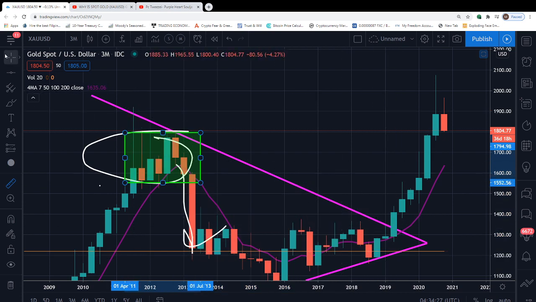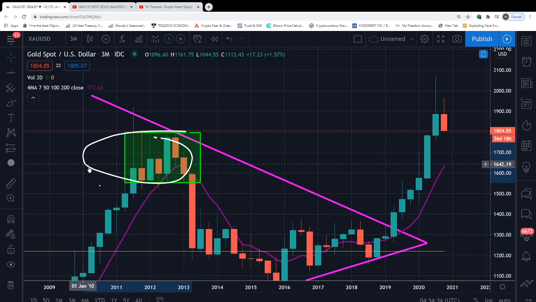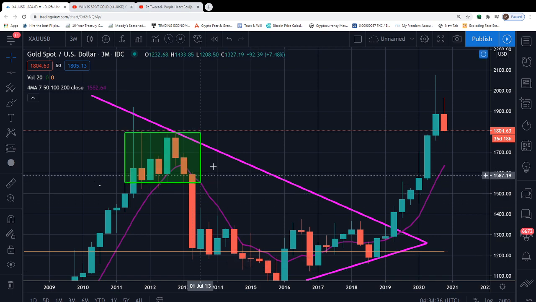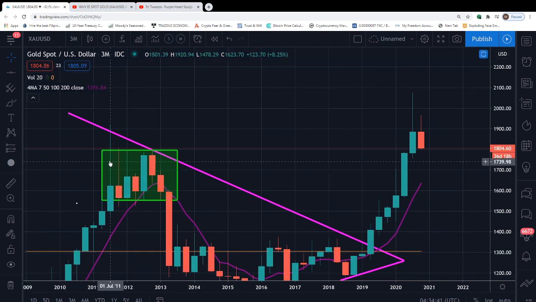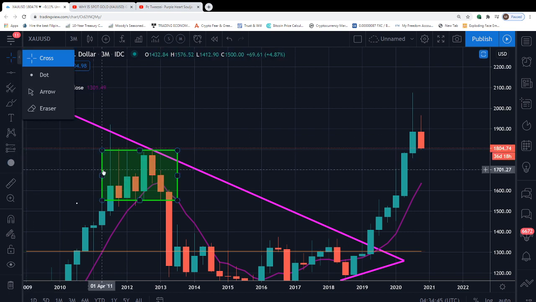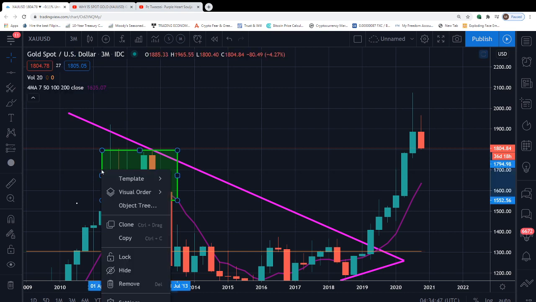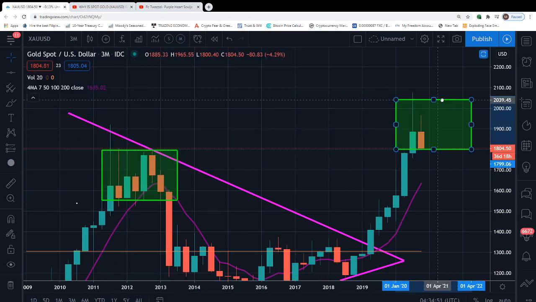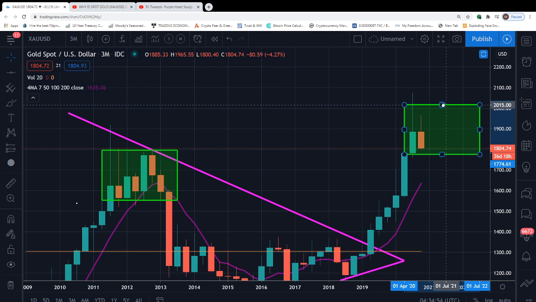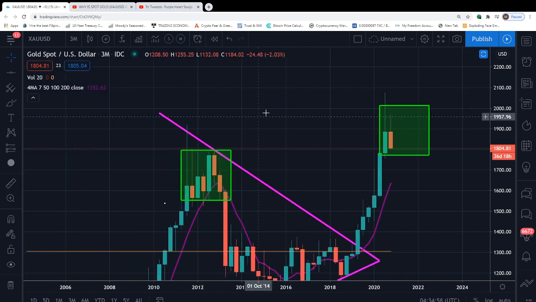Okay, so why is that information important? Well, the reason I'm bringing this up is that for those of you who are deciding that you want to get bearish on gold, I'm going to tell you right now, we're probably going to need some sort of consolidation before a move down, or the price will simply take a small pause here and continue the trend to the upside. Okay, so take it easy. If you're thinking of shorting gold here, guys, that is not a good idea. And this video is not suggesting that you should short gold.